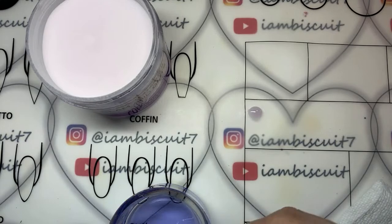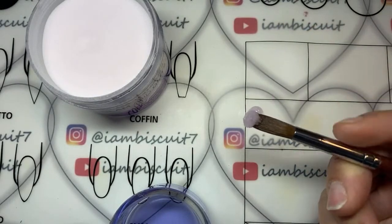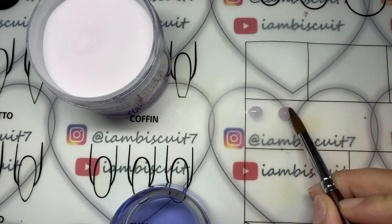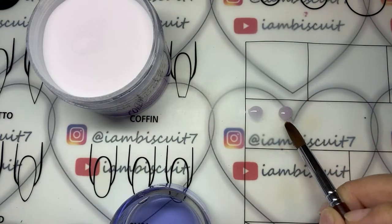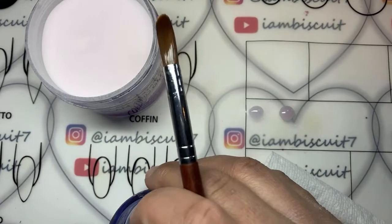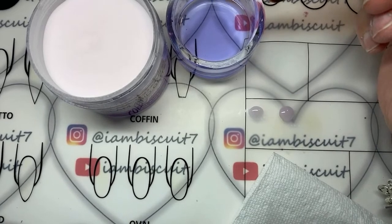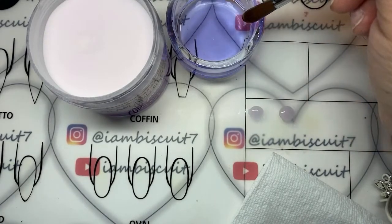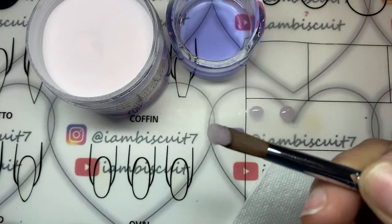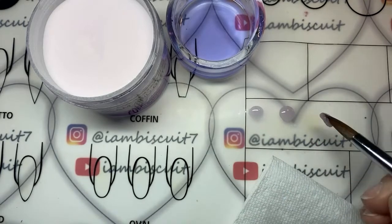So that was a small bead. I'm tapping it twice for a medium sized bead. The pickup is great. Definitely retains the liquid. There we go. And it keeps it on one side.